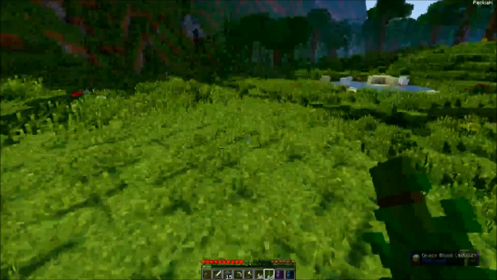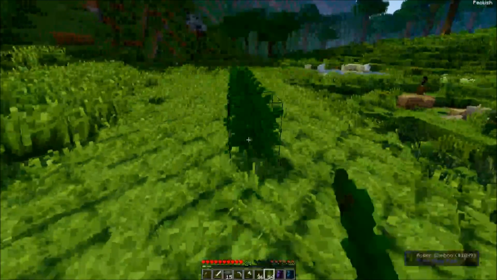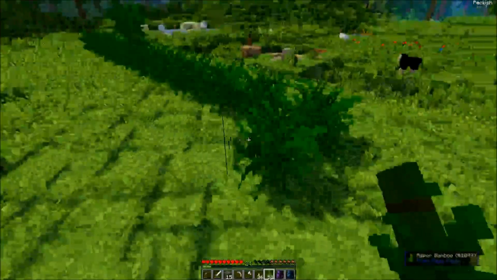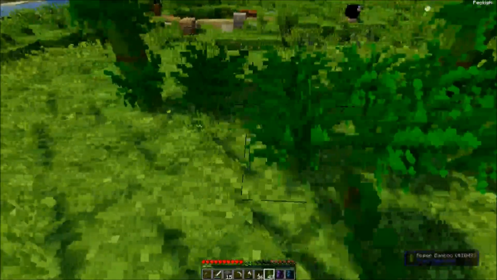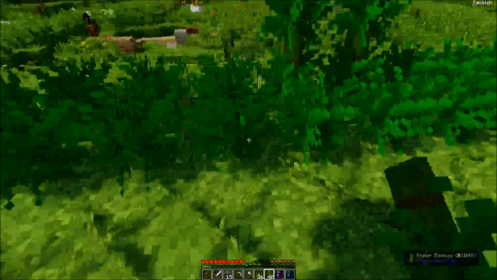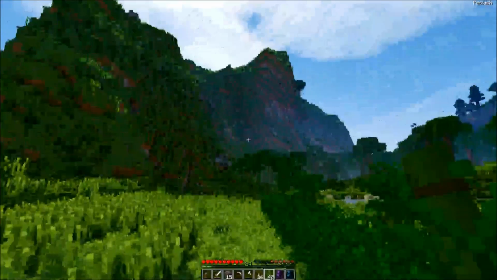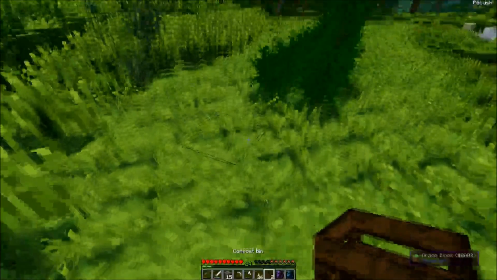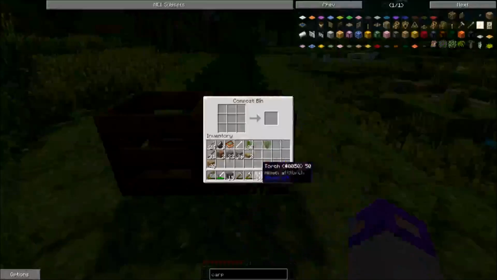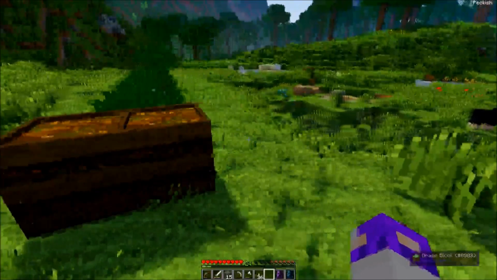We want about 2 rows. Like that. Wait, 3, 4, 5, 6, 7, 8, 9, 10, 11, 12. Okay, why did I count 11 the other way? Whatever, it's fine. So we'll do that, and we'll do that, and let's just put some in there already.